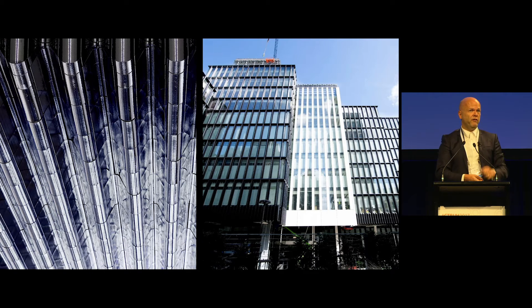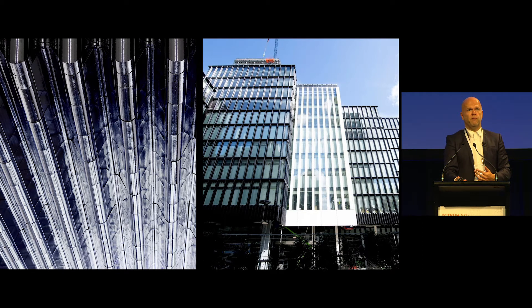We sought to mimic or hark back to that form in our materials. The inside of the flint is represented with this ceramic faience tile, which took us a year to get just the correct tone, and then the white concrete shells. The form of it varies from being big windows to the city, to being much smaller, finer grain when you're looking down London Wall. And again, those ceilings run underneath to create these soffits to the spaces.